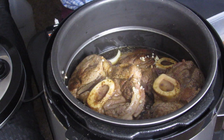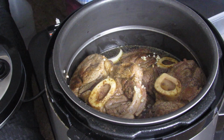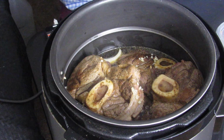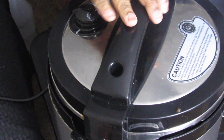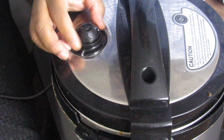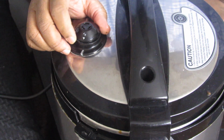There we go. So I've got my garlic, I've got my beef shanks, and I've got my beef broth in there. Next thing is very simple, as I always do. I'm going to apply the lid to the pressure cooker, and then we're just going to line up the line and the arrow on the relief valve, or the pressure valve, I should say.